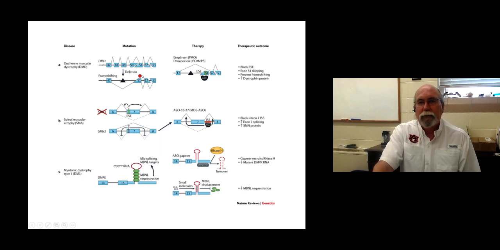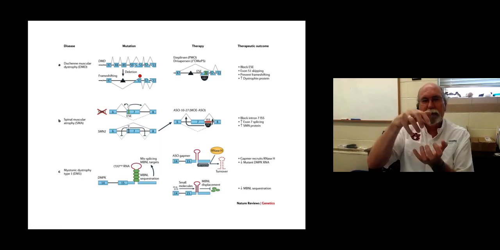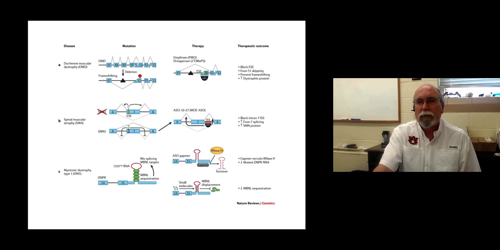One of them being that you can target Duchenne muscular dystrophy. There's a problem with some deletion splicing that occurs, ending up with a frame shift problem. And you can attack it by making small pieces of RNA that will go in and interfere with the splicing process, that's what this AOS is here. It's basically making a piece of RNA and introducing it to the cells, and it allows for exon shifting, prevents this frame shifting, and increases the production of the effective protein that you need.